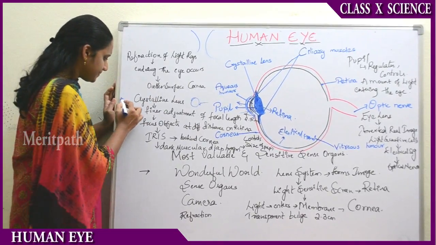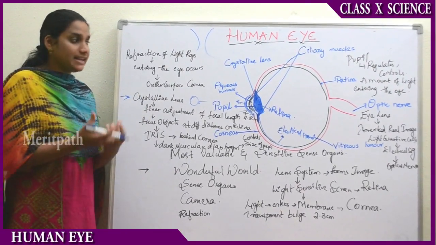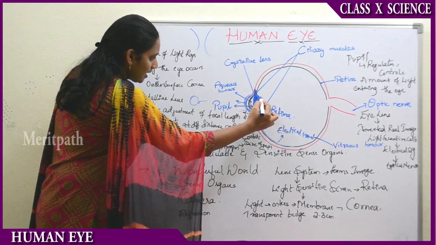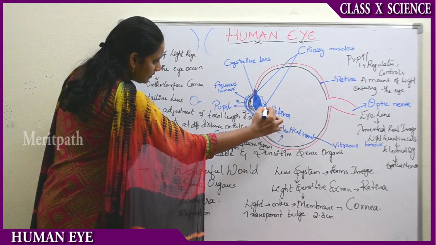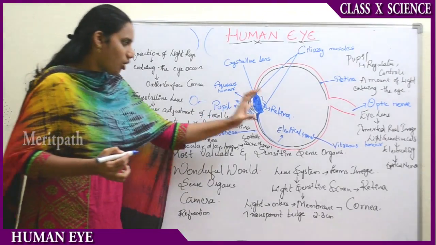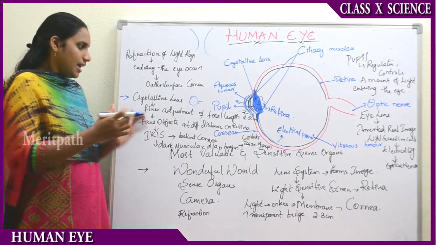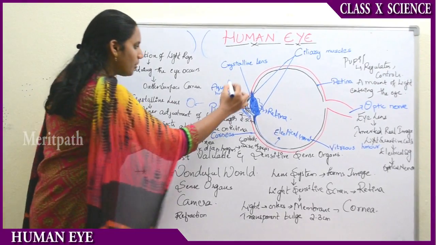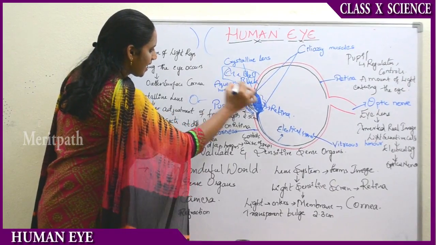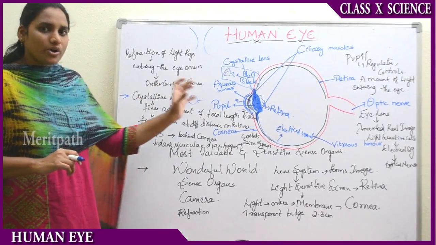If you see here, the other most important point is the iris. What do you mean by iris? That is the part in between these two, that is after the retina the pupil will be there, and in between, the iris structure will be there. What do you mean by iris? This iris is exactly behind the cornea, and it is a dark muscular diaphragm. If you see in your eye, there will be an eyeball, right? It will be in black color, right? The part which is in black color is said to be the iris. Now, this is the most valuable and sensitive sense organ of the eye.